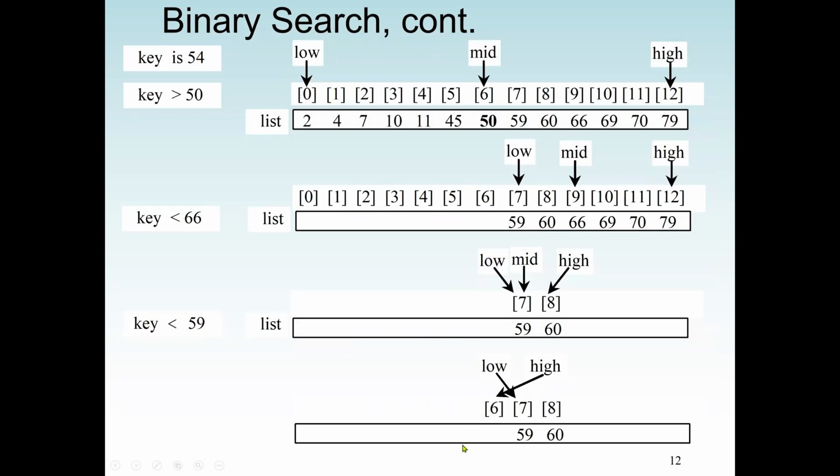And the same concept here. Another example, the key is 54. So the same items. This time we ignore what? The lower side, because the key is greater than the middle. Then when we come here, we get our new middle to be 9, which is 66. And now 66 is greater. So we go to the left side, and then we compare middle 7. Here we didn't find our match. There's no 54 in the list.